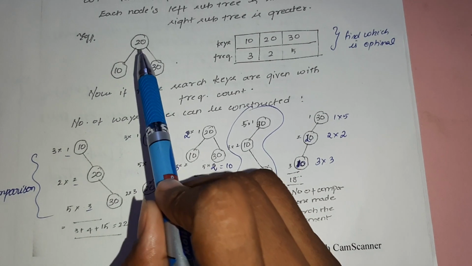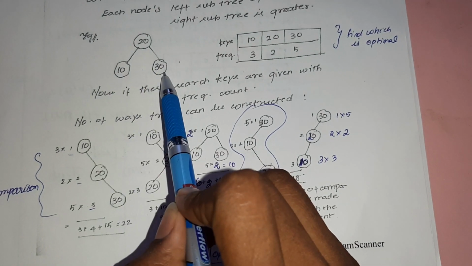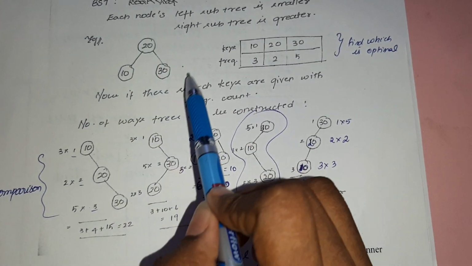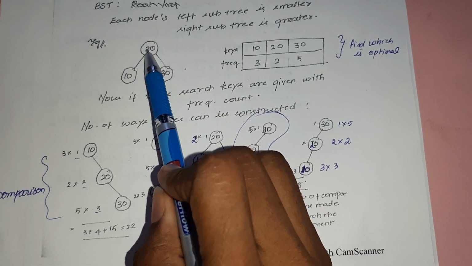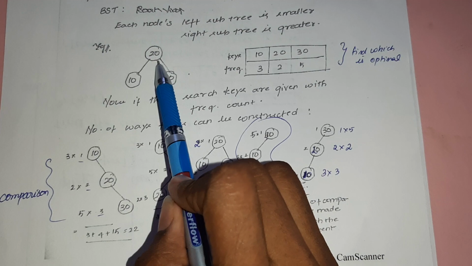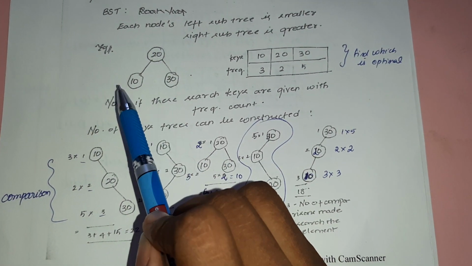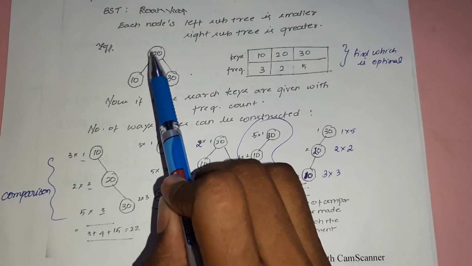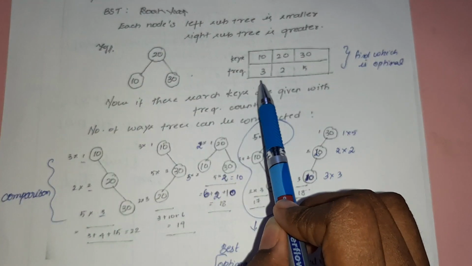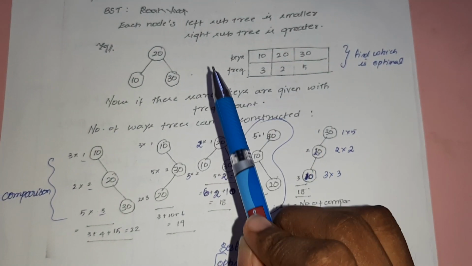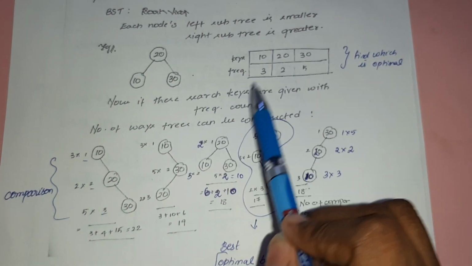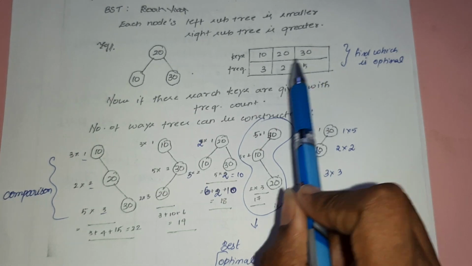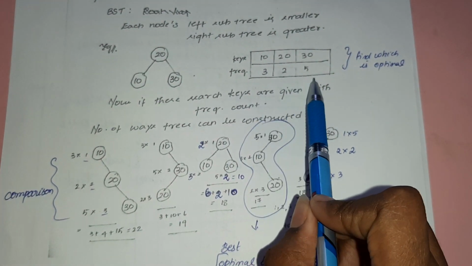So here I am taking an example of 20, 10 and 30. These are nothing but the nodes. It is only in the order of a binary search tree, meaning it follows the constraints that left should always be less than the root node, and right should always be greater than the root node. So here, for example, I gave some keys and frequencies. What does frequency mean? How many times it occurs in some period of time. So for 10, 20, 30, for example, I gave 3, 2 and 5.